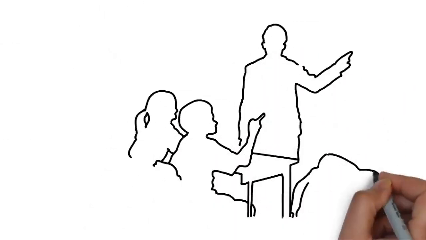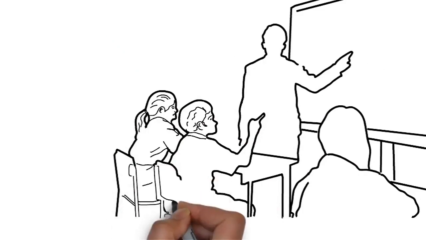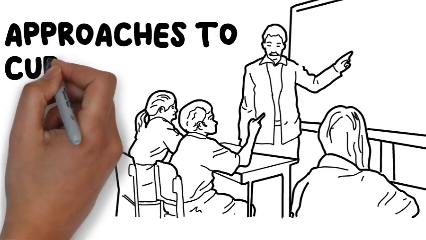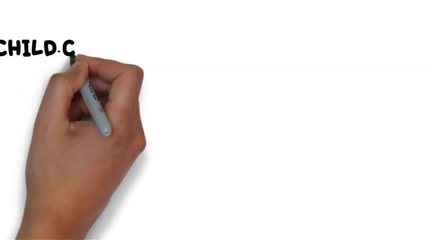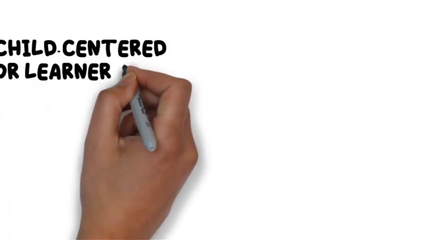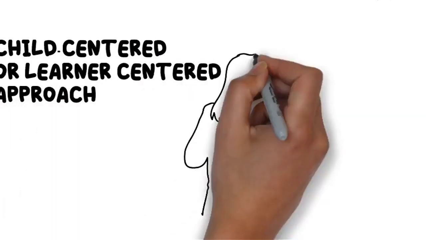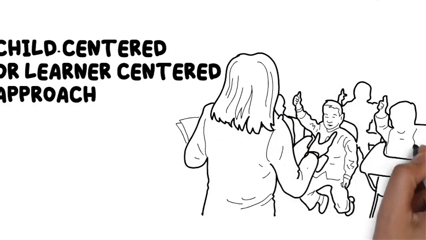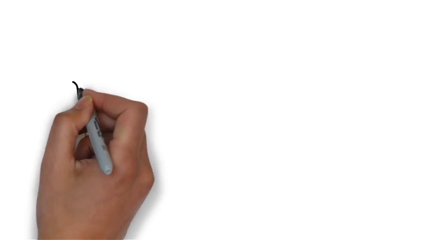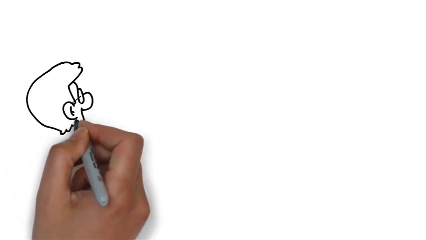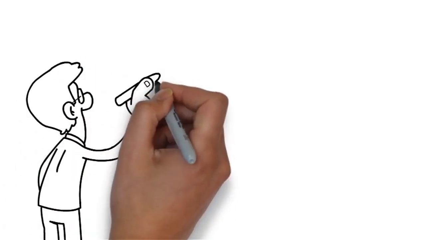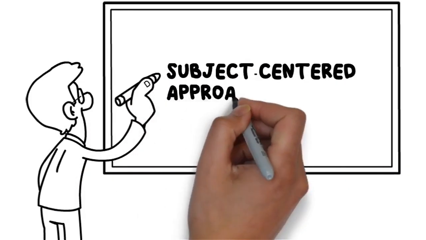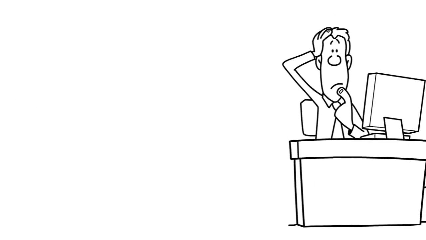And now for the approaches to curriculum design. From the above-mentioned types of curriculum design, how would the teacher approach each curriculum design? Each curriculum is to be approached by the teacher based on its type. The common approaches to curriculum design includes child or center-learner approach. This approach to curriculum design is based on the underlying philosophy that the child is the center of the educational process. Next is the subject-centered approach. The primary focus is the subject matter. The emphasis is on bits and pieces of information which are detached from life. The subject matter serves as means of identifying problems in living.